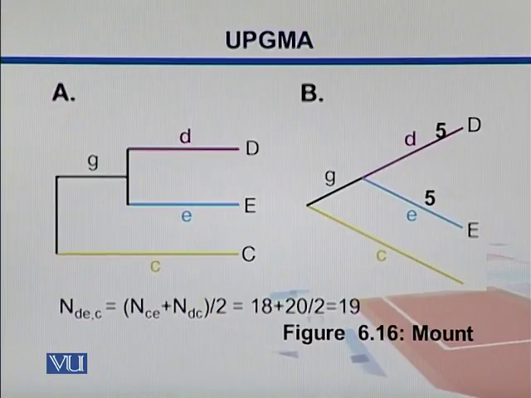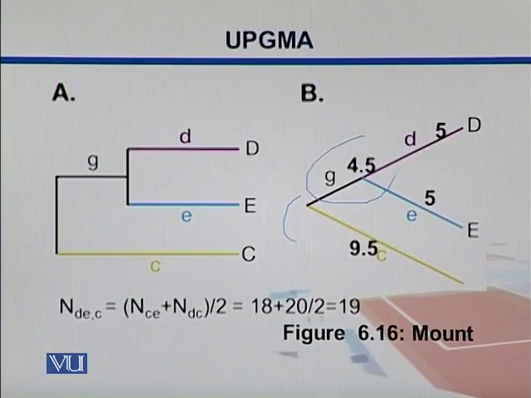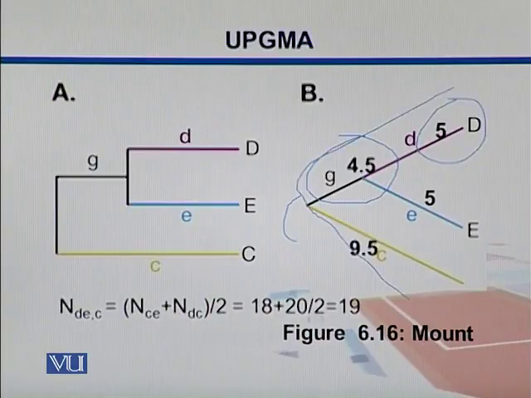Since we assume that these distances should be cumulative, we split that distance. So from D to this common ancestor, we have the distance of 9.5, and this 9.5 is then added to the distance which was here, 4.5, and we know that here the distance was 5. So in this way in total we should have a distance of 19 towards both of them, whether we go this way or whether we go this way.